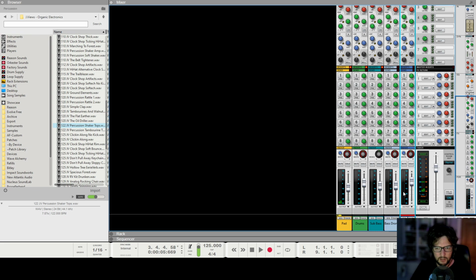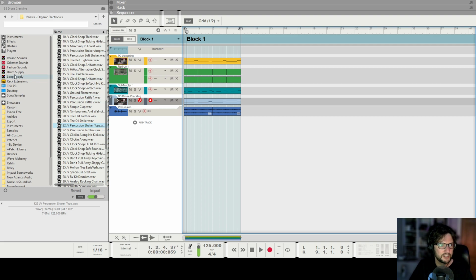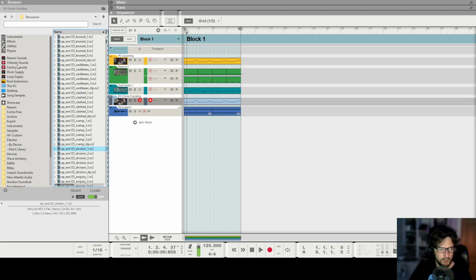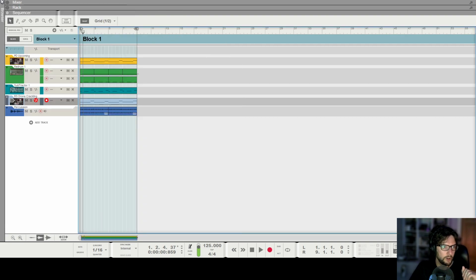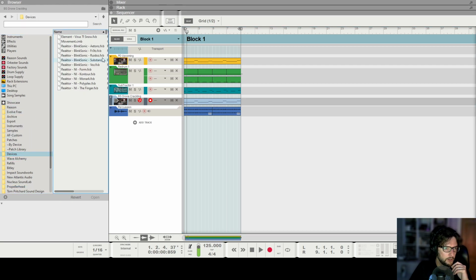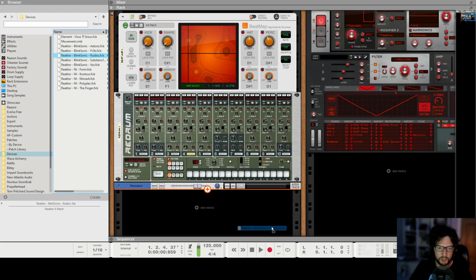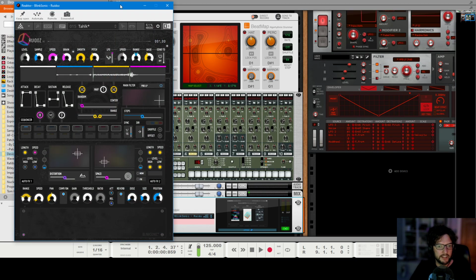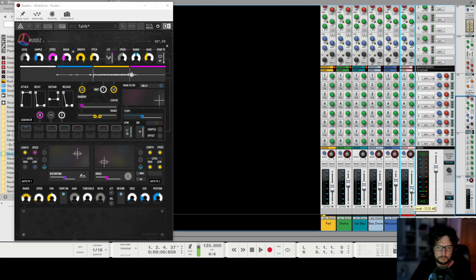I think it might be nice to introduce some extra percussion as well. I'm just going to head into the loop supply folder, into the percussion folder. Let's see what's in here. It's been a while. Actually, no. Something I haven't used in a while is Roidos, which is a Reactor ensemble, which I really like for kind of glitchy percussion. So I'm just going to open that up, and we'll turn it down in the mixer. And just have a play with it while I let the track play.